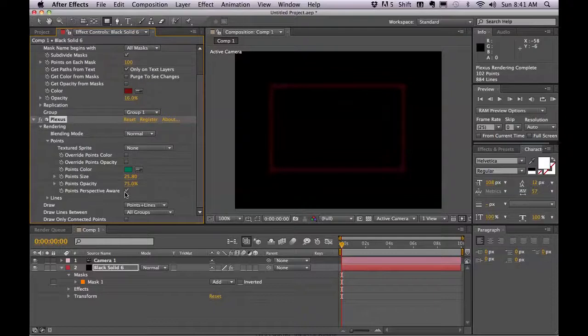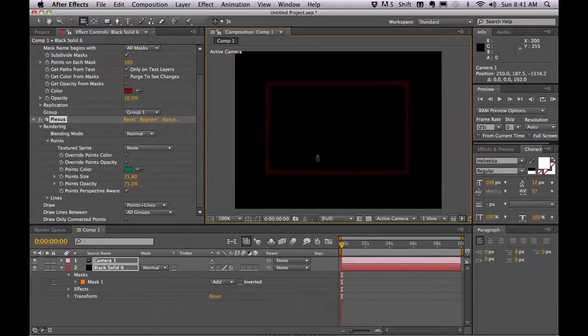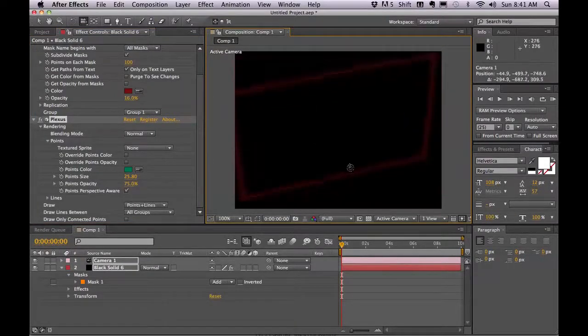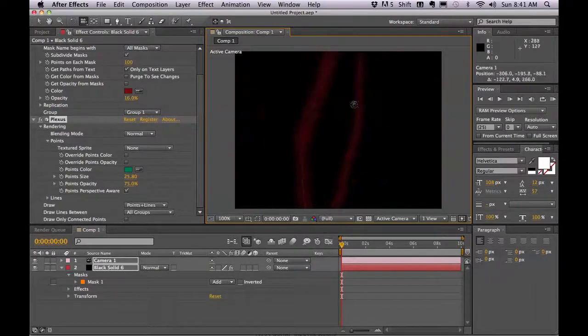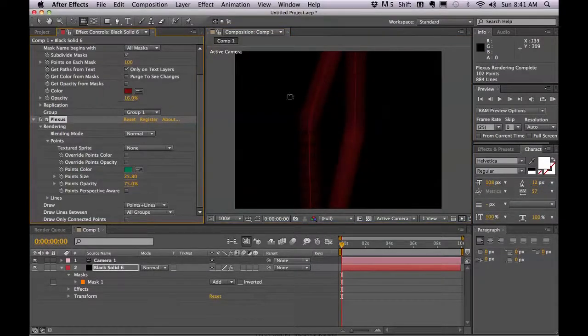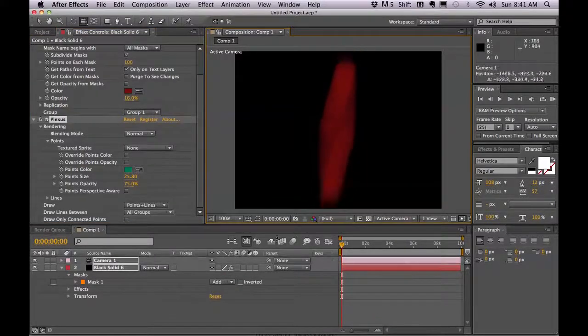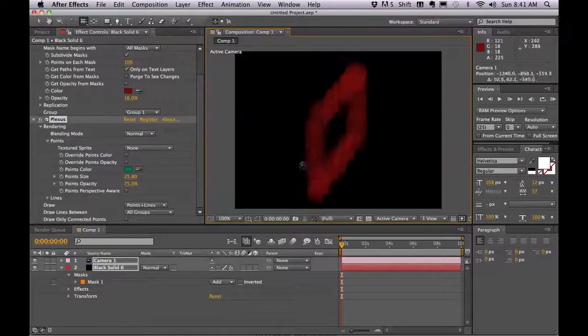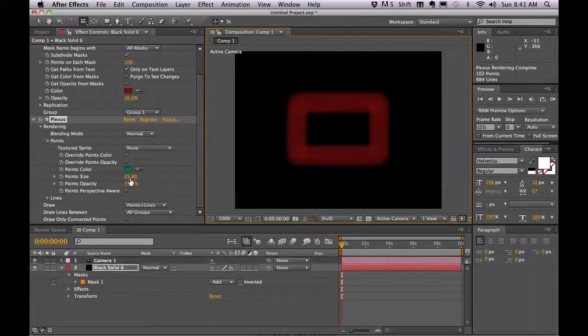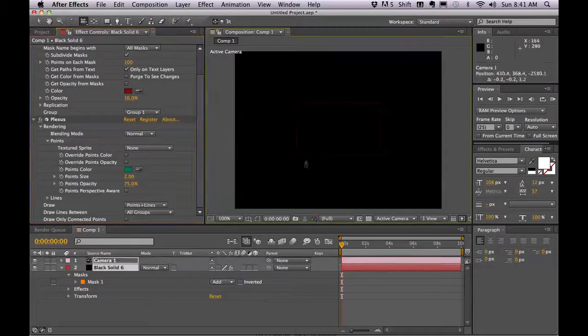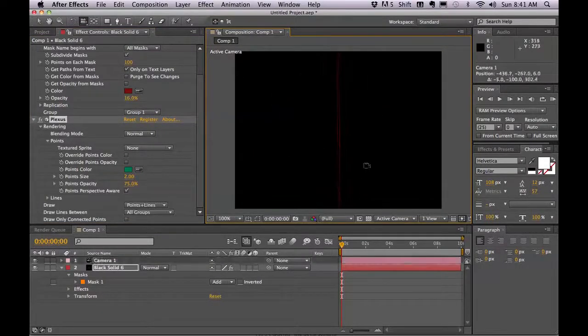And another important thing is whether points are perspective aware or not. If you have a camera, when you zoom in, the points get bigger and bigger. That's being perspective aware. If you switch this off, irrespective of where the points are, they always have the same size. That's orthographic projection. So if you put it back to 2, irrespective of how much you zoom in, the points are always 2 pixels wide. Whereas if you have perspective aware points, they become bigger when they become closer.